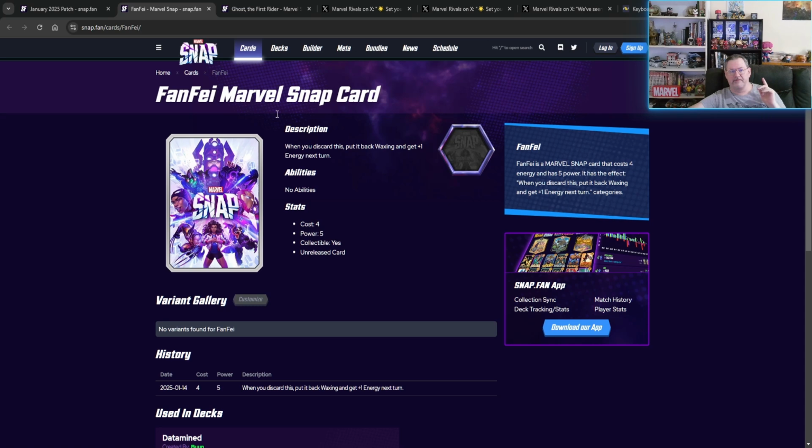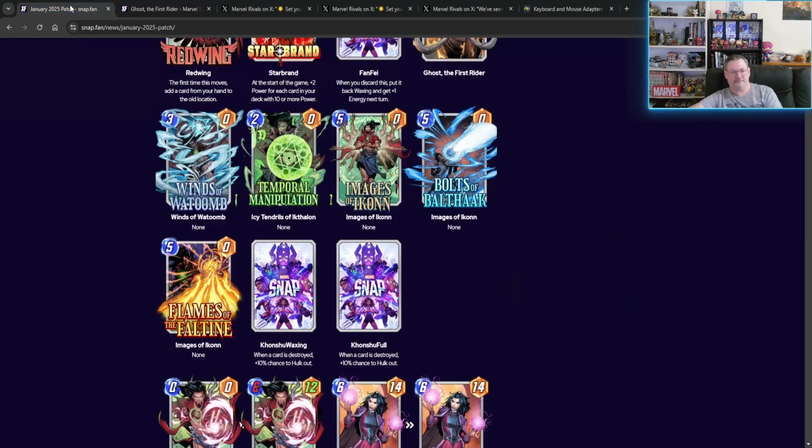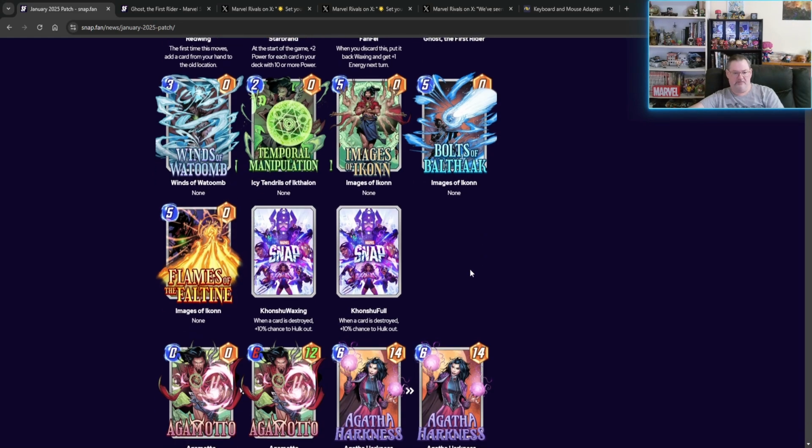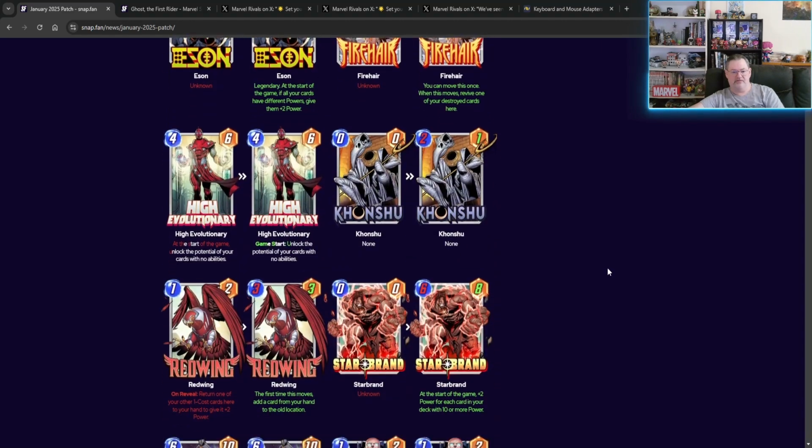And then there's one other new card that's been datamined for March. Ghost, the first rider. He's been datamined as a 2/4 and there's no description. And this is all we know. So that was all the new cards that were datamined.